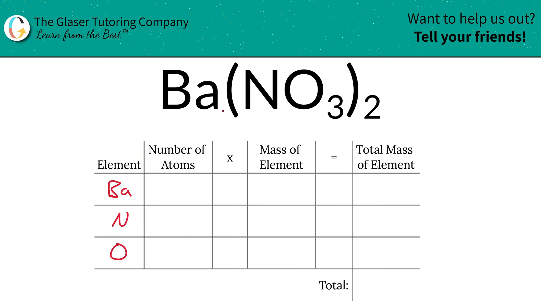The next thing is to write down the number of atoms. That's where the subscripts come into play. So at the bottom of barium, there is an invisible one. That means there's one atom of barium in barium nitrate. Now for nitrogen, nitrogen is tied up in the nitrate polyatomic ion. Now inside of each single nitrate, there's one nitrogen. But you don't have one nitrate. You have two of them.